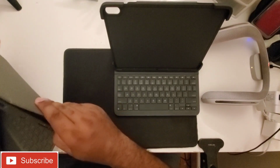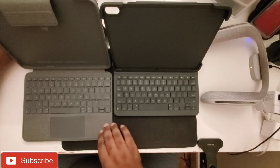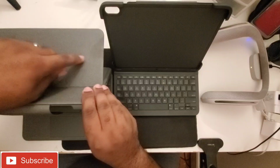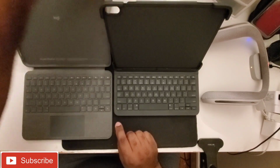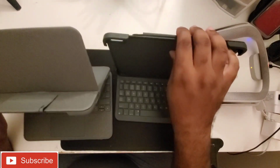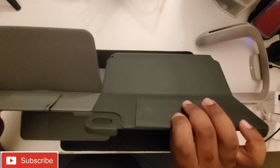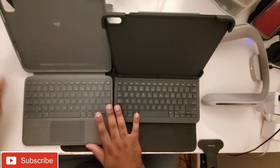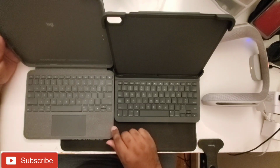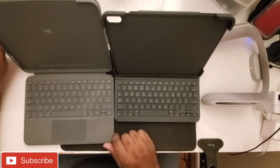So let's take a quick look at how this thing stands up on its own. As you can see, both cases can achieve the same angle, but because this one has the kickstand back here, you can drop this guy a lot further back. And just like with this one, the magnet does attach to the back when not in use. Like this one I can't even show you because, you know, it's magnetized to the keyboard as well. But with both of them, the magnet flap can stick to the back when not in use. But again, with the Folio Touch, you have this great angle, much like the Surface computers, like my wife's Surface or my original. Being able to change that angle comes in very handy. You won't realize how useful that angle change can be until you don't have it.